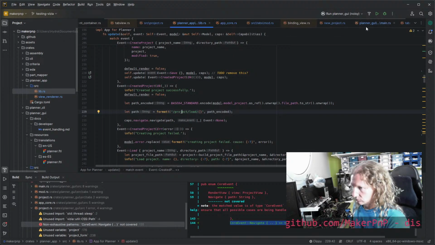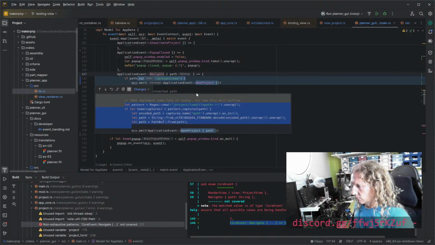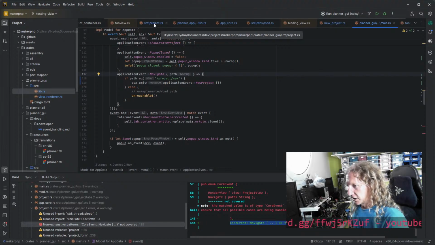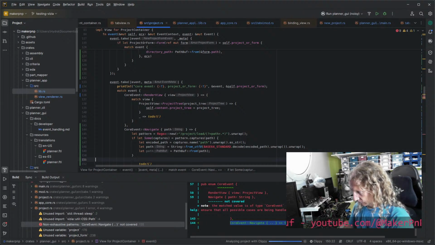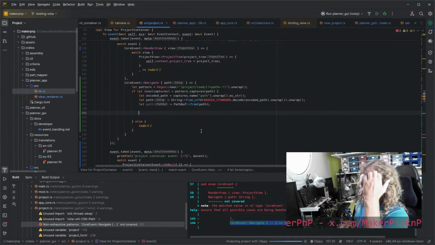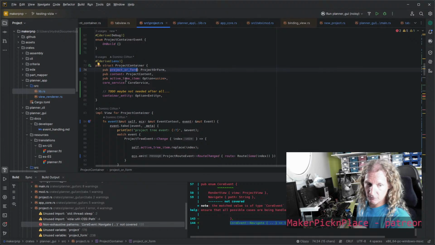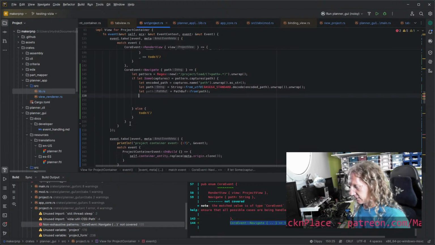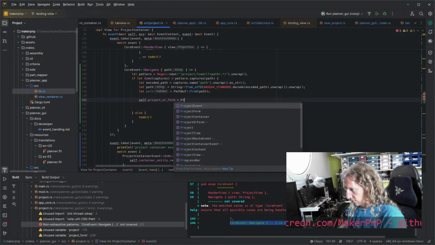Okay. Let's grab this. And then in our project, I think this is where we need to do this, right? Right, so now we've got a path. So while we're in the project container and the core is loaded project, and therefore we can now transition the project or form thing from a form to a project. And that's what we need to do here. So we go self.project.form, and we're going to replace it with project or form.